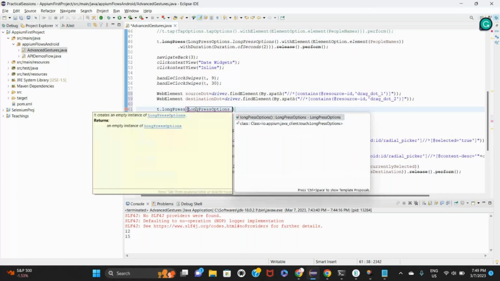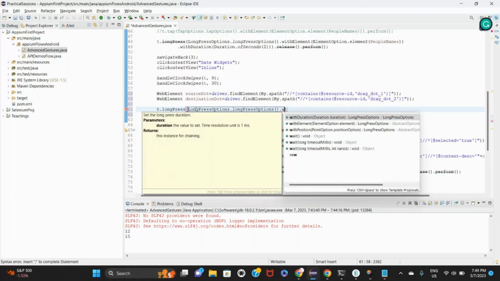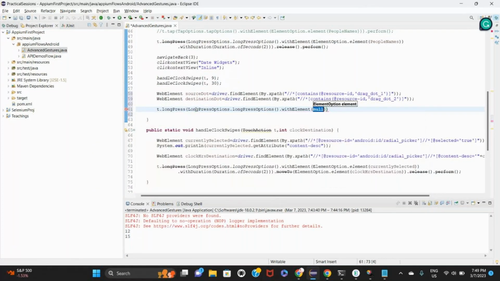Get an instance of it, dot with element. What's that element? With element requires element options, dot with element, dot element, which should be the source.